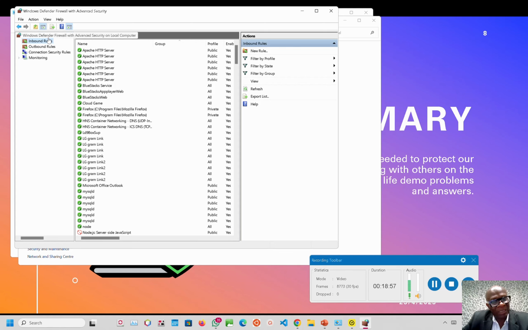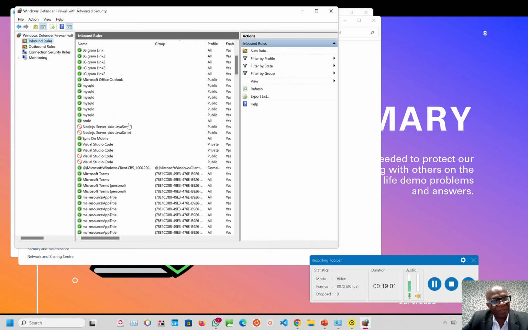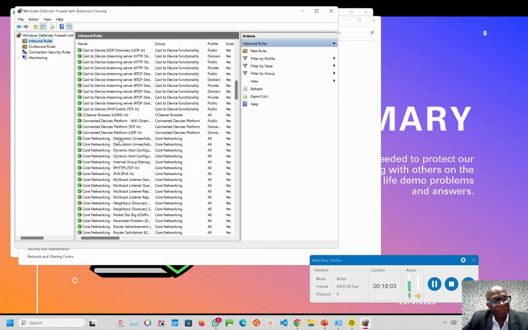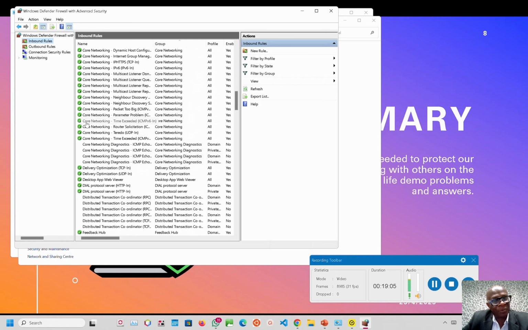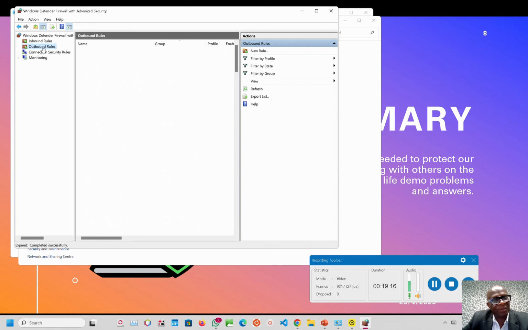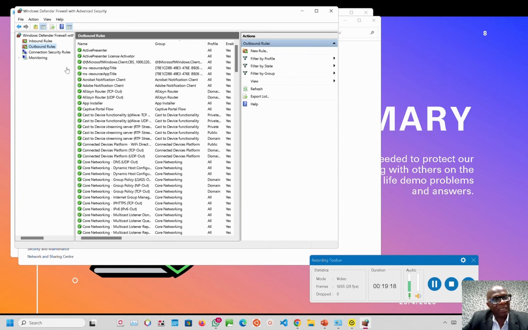That's signing in, for inbound, for all the software you have. So it's not just a free open door policy. You have to have a gatehouse essentially, and this is what the firewall does for you. And then outbound, for going out, likewise you have it there.